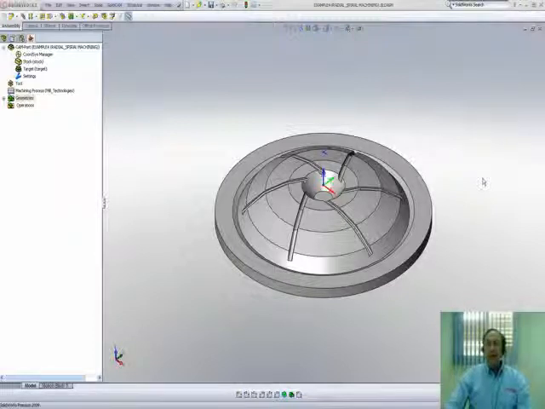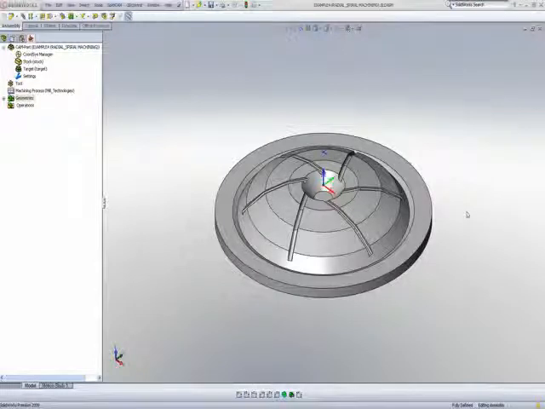In this session we'll be showing you the use of HSM with radial and spiral machining. We'll start off by showing you radial machining on this part. We want to machine this part in a radial fashion, and we also want to skip over these slots as shown over here so that the tool will not go into the slot itself.